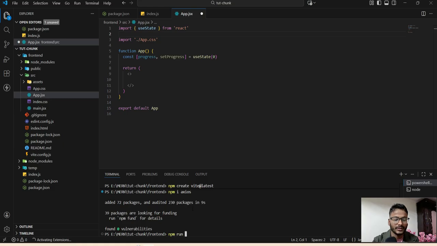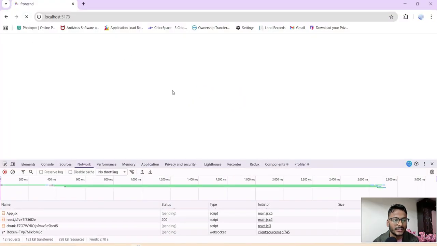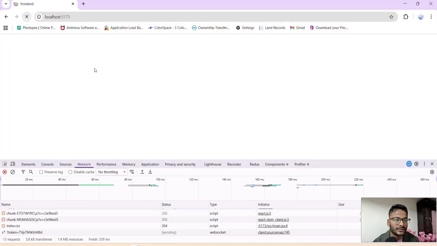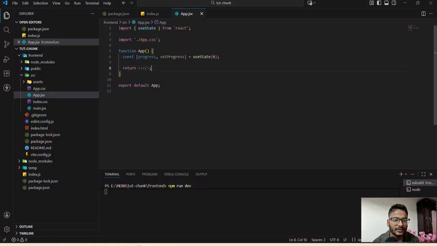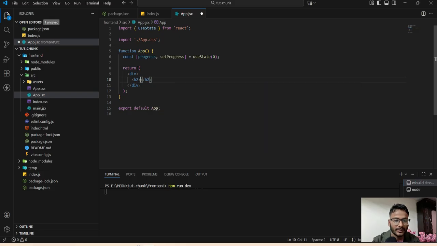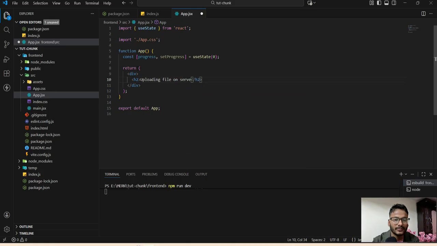So npm run dev. Okay, if I refresh the page, you will see there is nothing. Once I save it, there is nothing. Okay, this is blank. So firstly creating a div, and then we will have an h2 tag: uploading file on server with chunk.